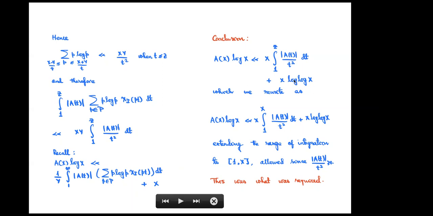As a mean value, one can get some quantitative version, keeping an error term. In this case the error term is like log x. This is good enough for that purpose. It's only a trivial estimate, as you will see if you recall how we got it. If you want to improve it, you can, but there is no point, because you're not even going to get a quantitative estimate, at least in this proof.